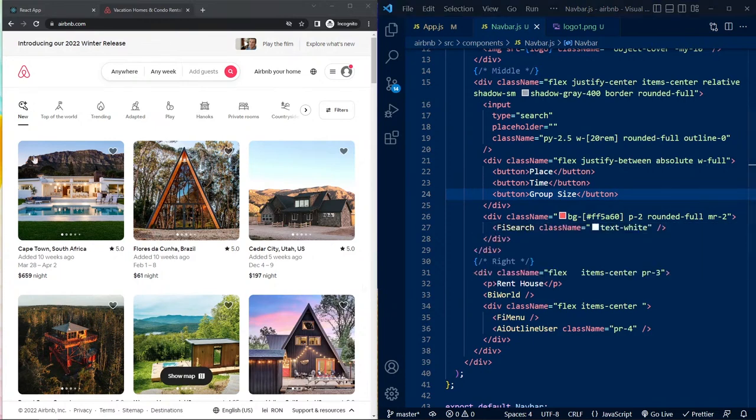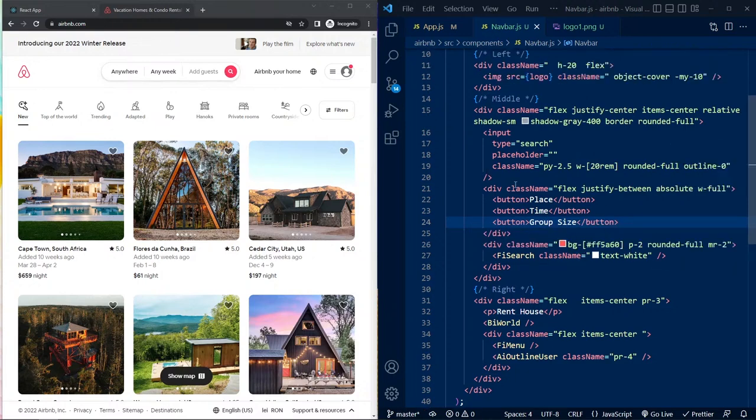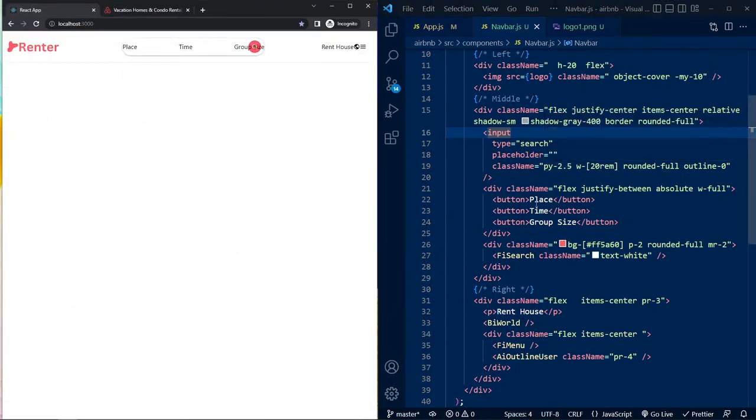I'll go ahead and yeah, now we have this thing right here. I guess I'll add some more margin because we have this width full. Where's the width full? And the input it's rounded full width 20 rem. Okay, so we have a width on the input. Now if I say margin on the X, for example here, if I say for example padding on the right should be like 4, let's check this out. If I say 8, nah, it's overflowing, so not like that. I'll delete this and we should add it after this text.